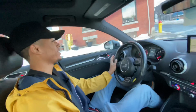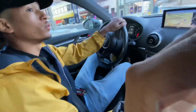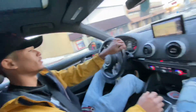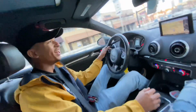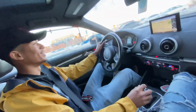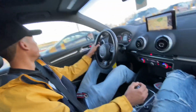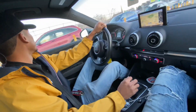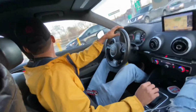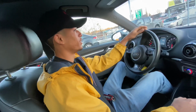It's crazy. I'm low-key scared to drive this car. It's so low. And you know, it's my friend's car, so if something happened, you see that? You hear the pops? This thing's crazy. Damn, son. Hey, we're getting a lot of attention, more than we get in my car. That's impressive.